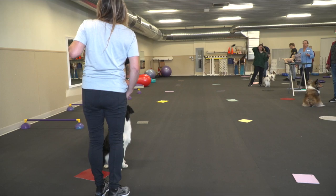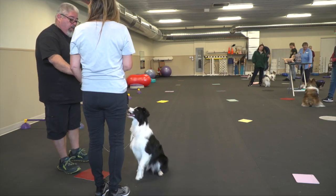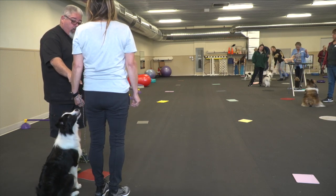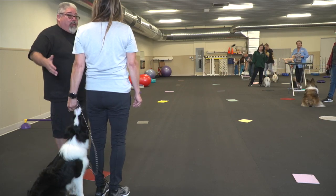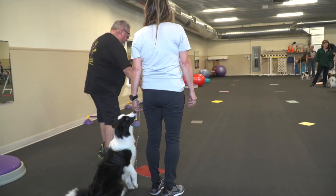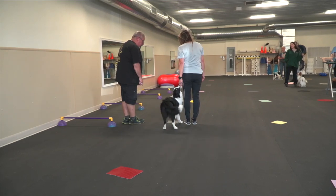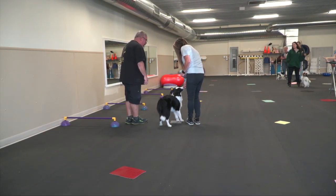Okay. But what we want to do in stages is we want to keep this hand down like this. And it's okay if she does that, because you want her to focus on this. Look at how amazing this dog is doing. You don't know how good of a trainer you are. Okay, so now lead her to here. Wow. And tell her touch. Touch. Yay! Give her a treat.